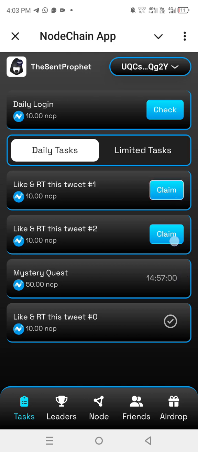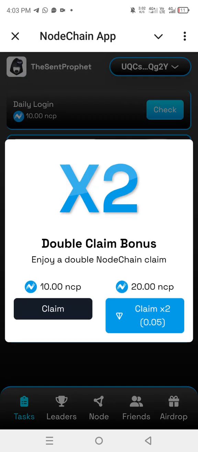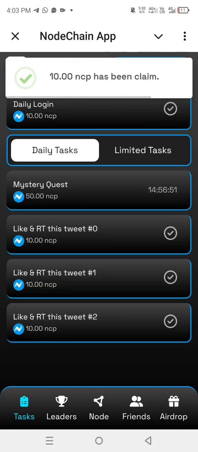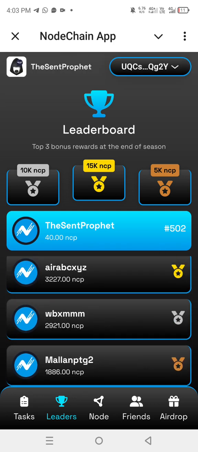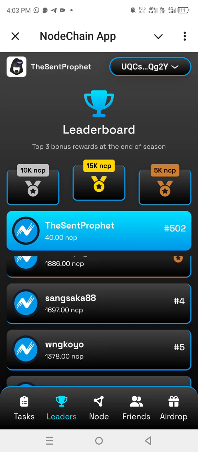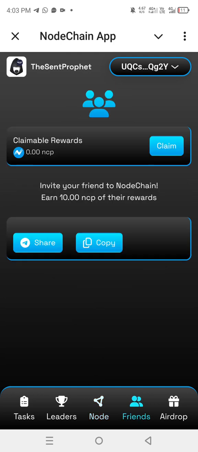All right, so you just go ahead, click on the task section, and complete all the tasks. It has a daily login. Make sure you do your daily login, and this is how it works. For the leaderboard, it is already updated. You can see your current level. This is my current level. This is the node. I'm going to teach us how to connect our node. So for now, let's go.